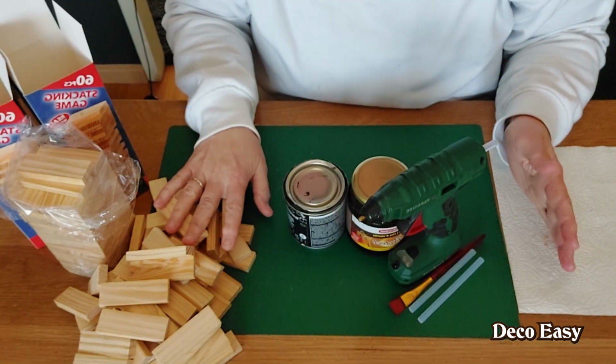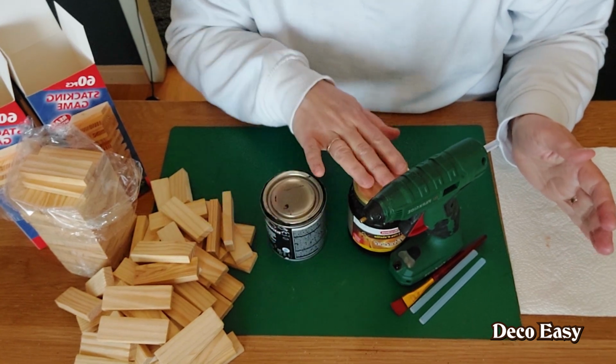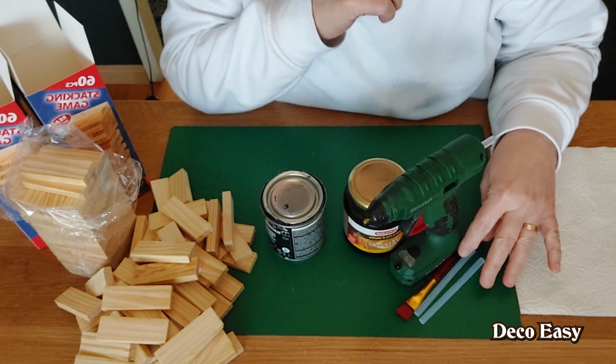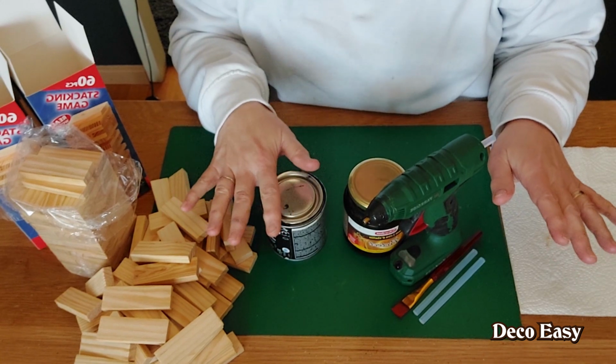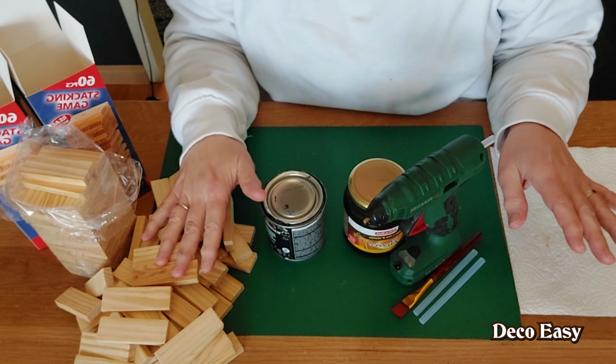For this DIY, you see already our blocks on the table. I have some schoolboard paint, some furniture wax, a glue gun, some glue sticks, and a brush. So these are the main pieces we need for this DIY, and these are mostly the items I use in my DIYs, at least as a start.